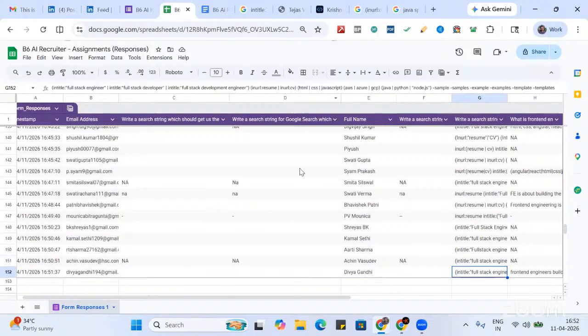Shiv, I'm seeing in the results that a few people have submitted without intext, like HTML, CSS, JavaScript, and AWS. Because I did not ask. Acha, so will the results come only if we use intext? No. There is a condition that we have to get these keywords in the resume only. So this will come by default once we are using inurl CV or resume, so why use intext? But if we use intext Java or just give Java, what is the difference?